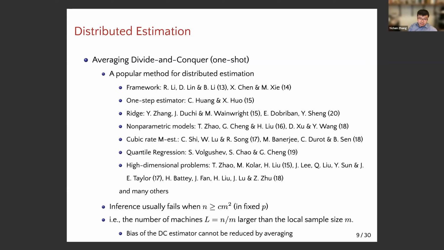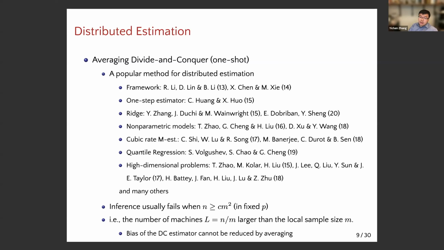We'll go into an example, but if you look into some of this literature, you would mostly see that they either require a condition saying the number of machines must be L equals O of M, or some literature just compares the results when L exceeds that, and you will see a sharp drop in the performance of the statistical inference.